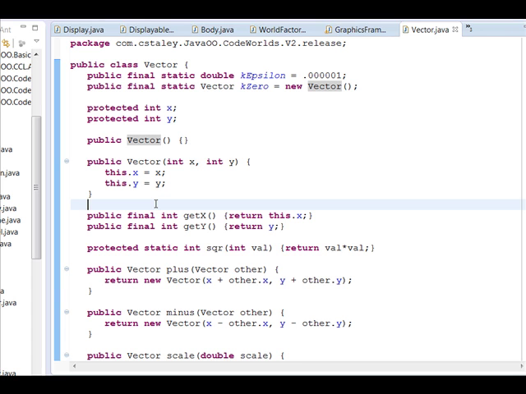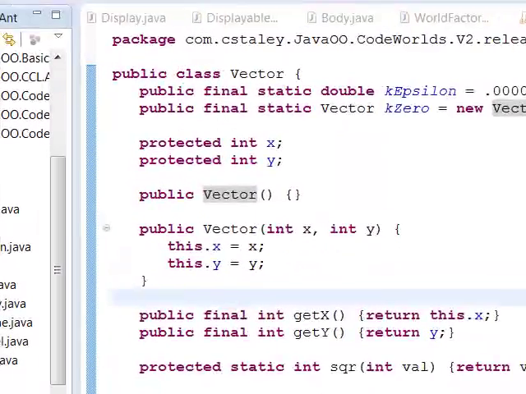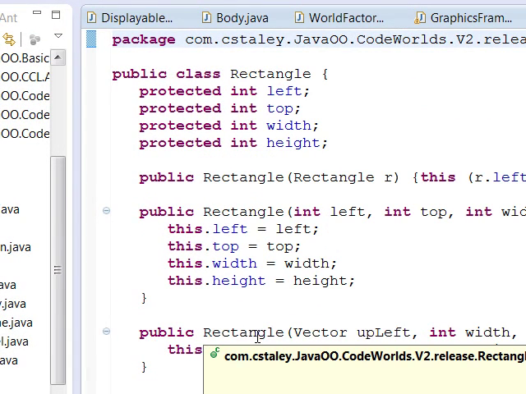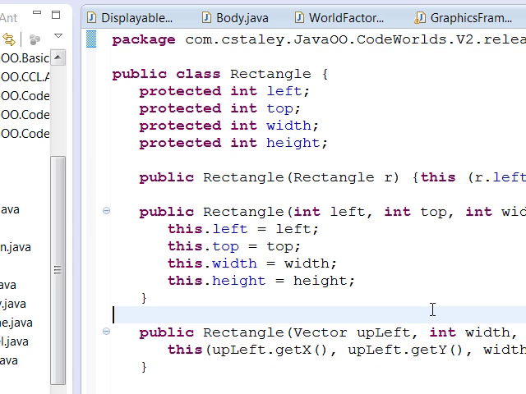So, no steppable. Rectangle. This one's new, and rectangles will show up fairly often in later versions of CodeWorlds, for instance, to describe the boundaries around a pattern like a forest or a stand. Now, Java has a built-in rectangle class, but it's not a good fit for our needs, so we'll have our own, and that is this class here.